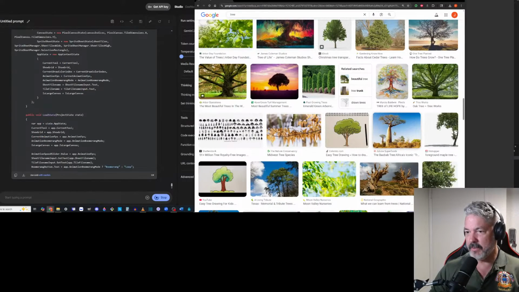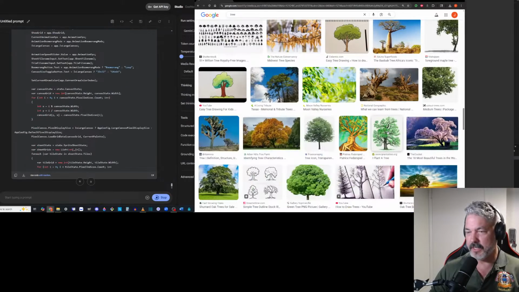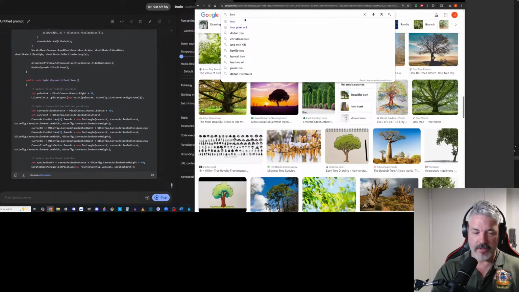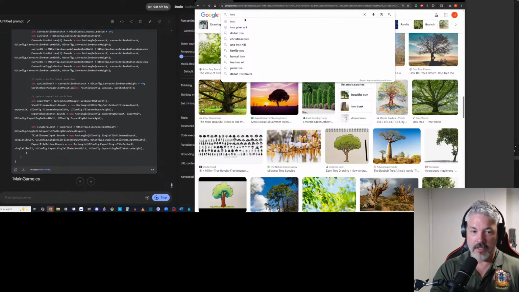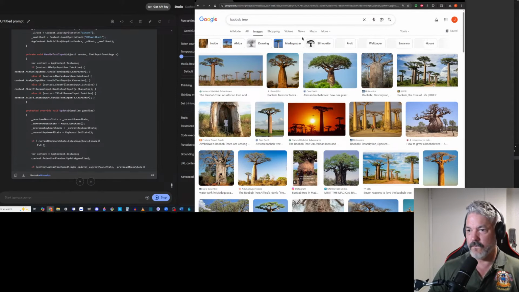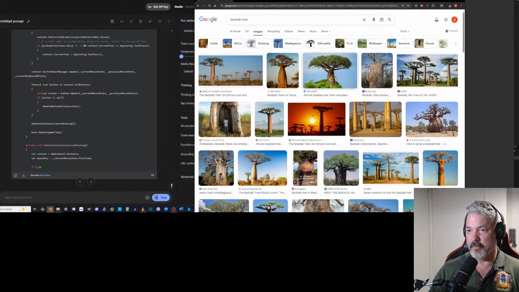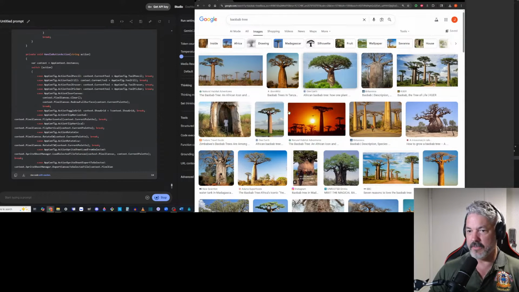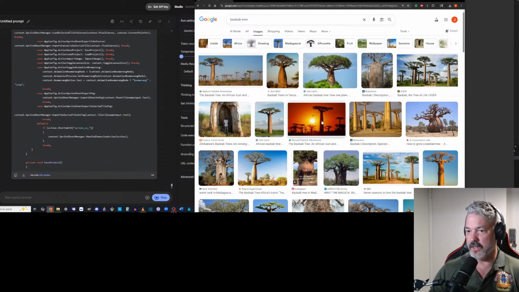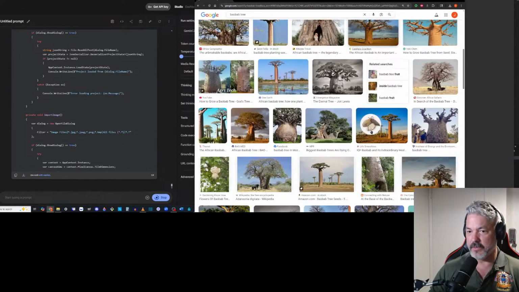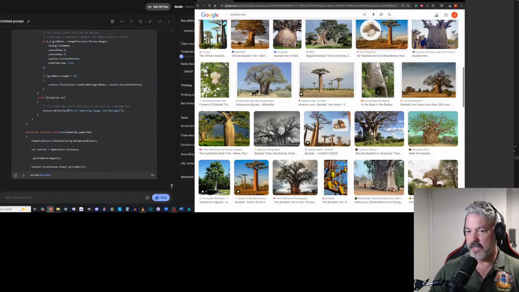Oh, like the baobab tree. That'd be kind of fun. That's unique, actually. Yeah, let me see if I can get better. Let's see, baobab. Okay, that one's not bad. It has some extra stuff in there. This one's pretty standard looking. It would definitely get the point across. It'd be obvious what kind of a tree that is.